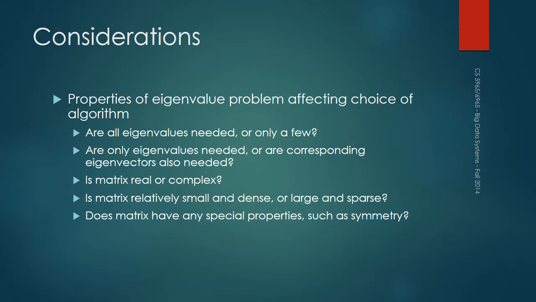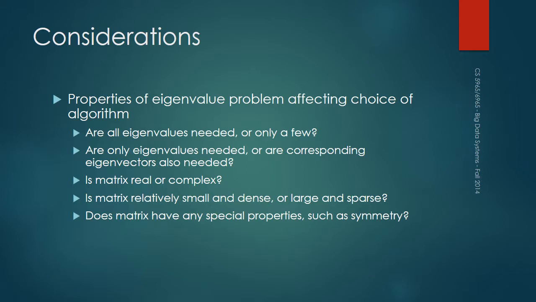Let's look at the considerations. Just for a minute before I get into it, because like I said, this is like 2 or 3 math lectures squeezed into one. So there are a few things that we'd like to focus on, right? Now, of course, the properties of the eigenvalue problem affect the choice of the algorithm, right? So these are the issues that we might want to consider to decide how we want to solve it.